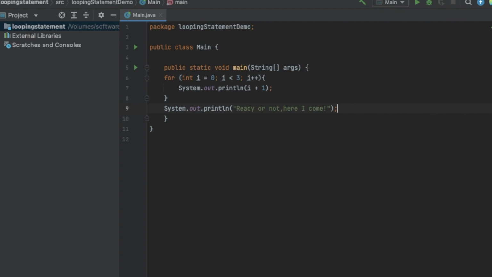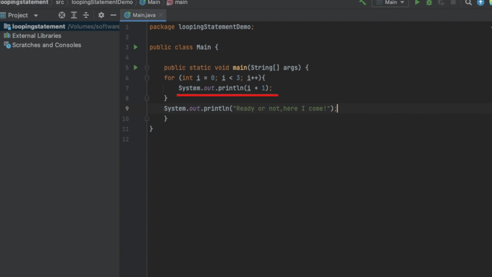Each time the i++ statement is run, and as long as the condition is less than 3, the i changes to the next number. So if i was at 1 and the condition is still lower than 3, the next number would store 2 in i.